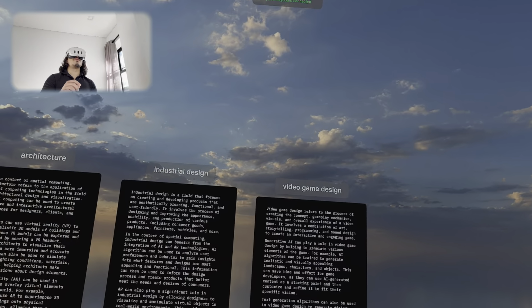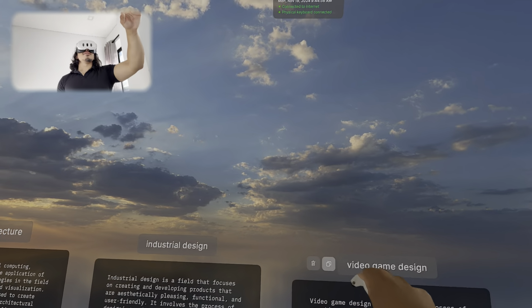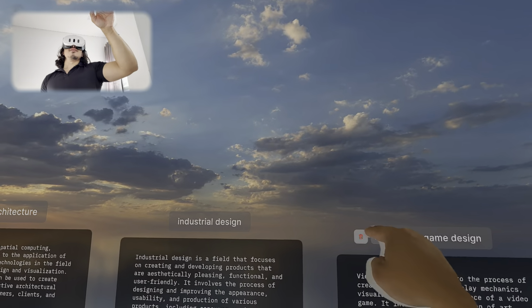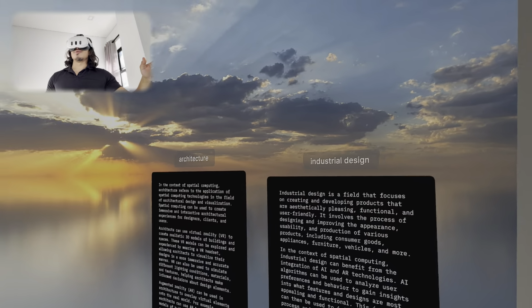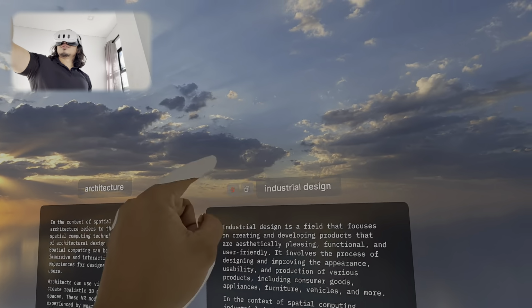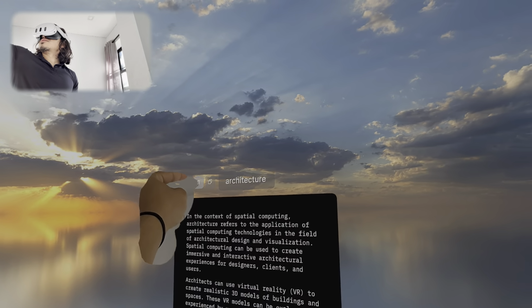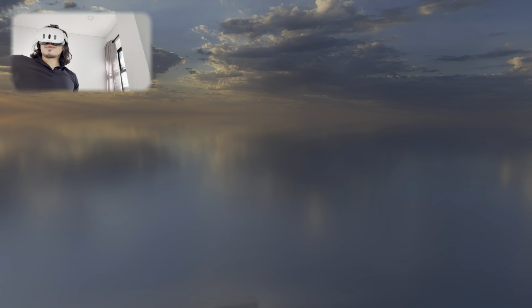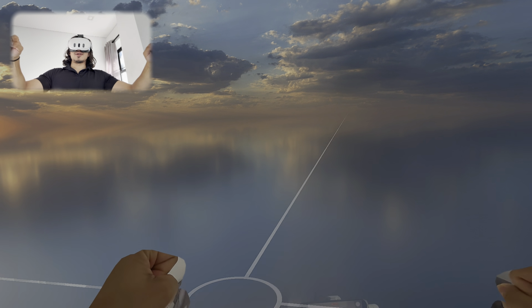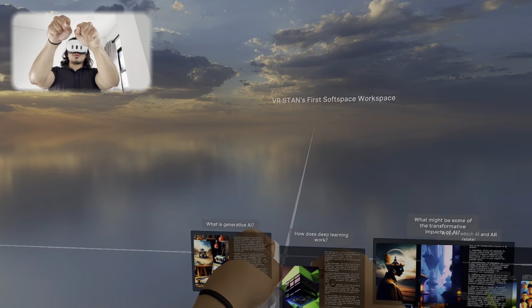What the hell does video game design have to do with anything we've learned? Let's see if it lets me delete this app here, so that I can show you an AI generator. And let's get rid of the industrial design one, because I don't think we need that idea in this perfect thing. Same thing with this. Let's see if it works. Okay, delete. Now we've minimized our workspace a bit, so let's try to find our plane here.